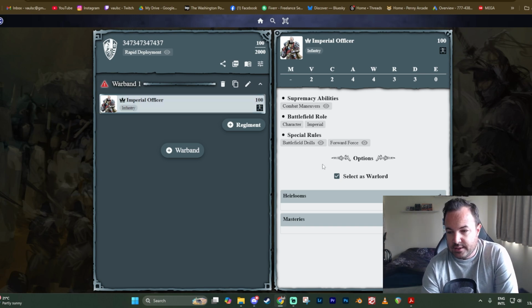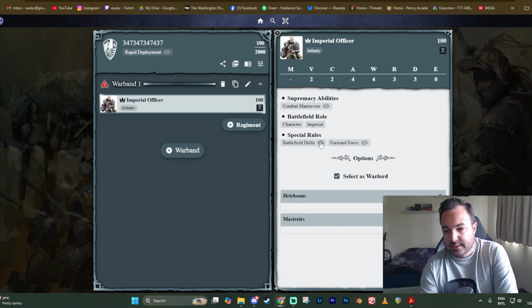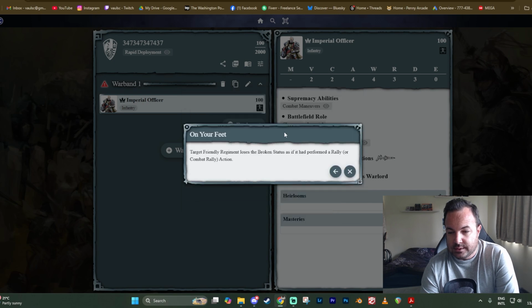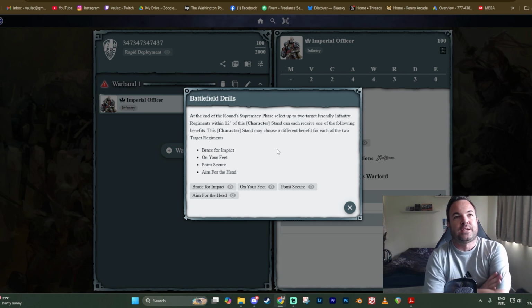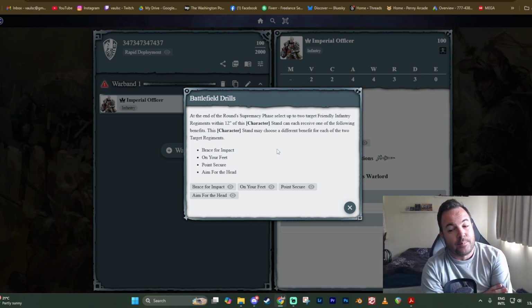Still, he's undefeated. So forward force, free flank, that's another biggie. That's something that makes a big difference. Brace for impact for hardened, that's the main one you're going to use most of the time. On your feet, this is a rally. I guess that's kind of important, because if you start the turn broken and you were going to be charging something if you won the roll, that clears the way to get the charge off, and your opponent might not be expecting that.